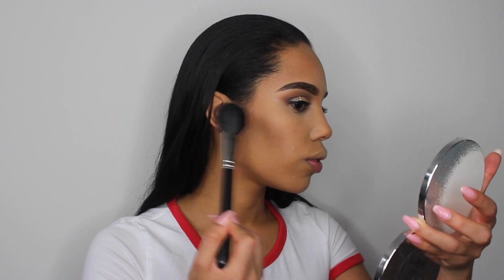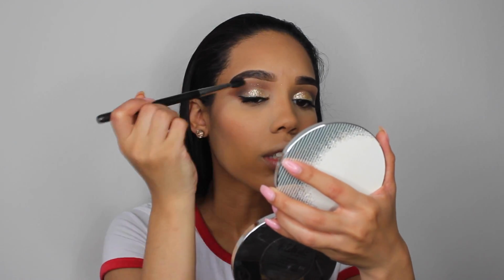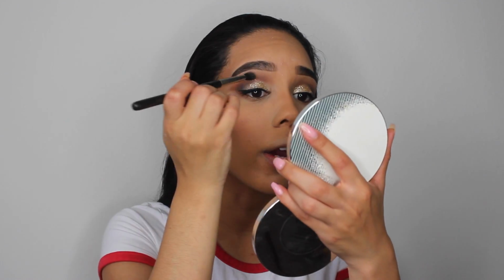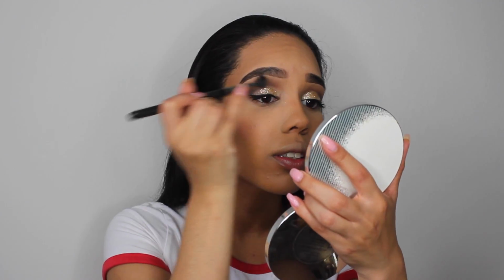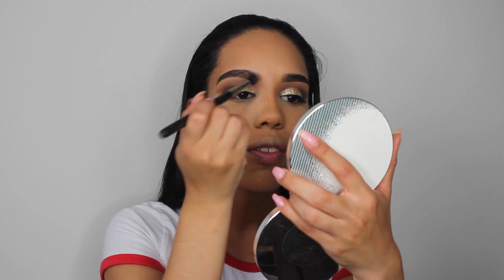I'm gonna go in with this NARS Deepthroat. I hate these little glitters that get in my stupid crease. This is why I don't like wearing glitter, because glitter gets everywhere, like on my crease area, because my lids fold, so it's like, ugh. If you have those issues, you know how I feel.